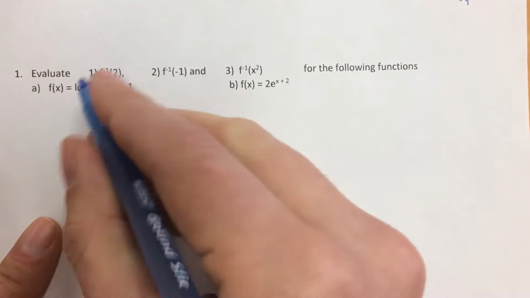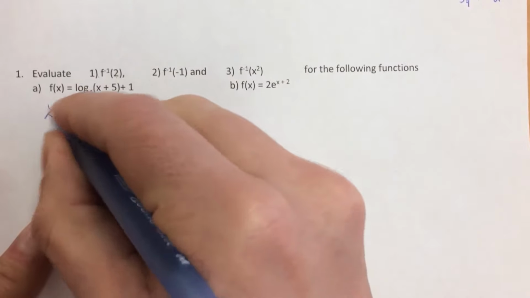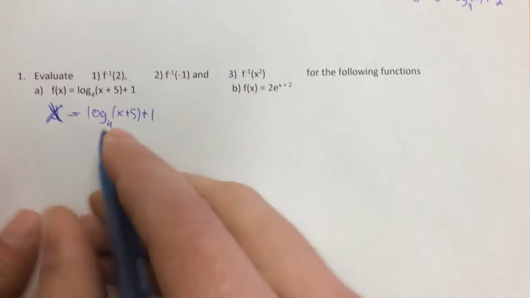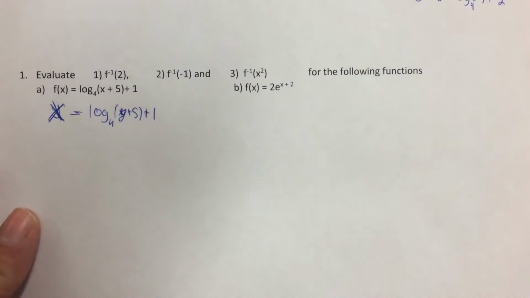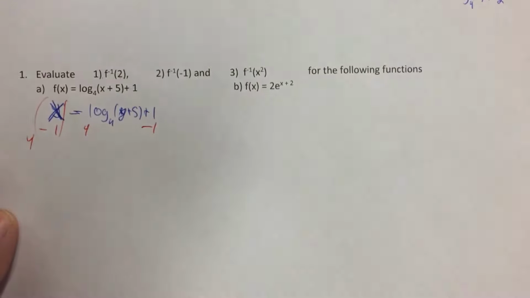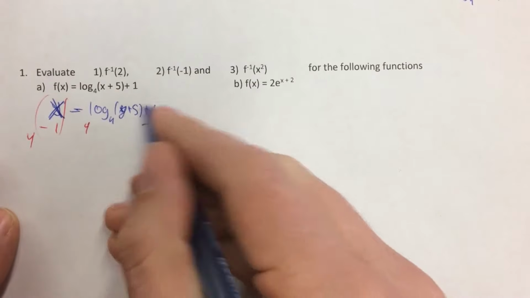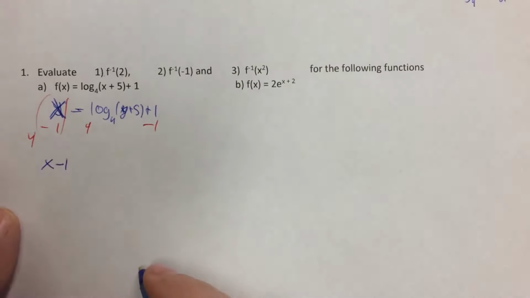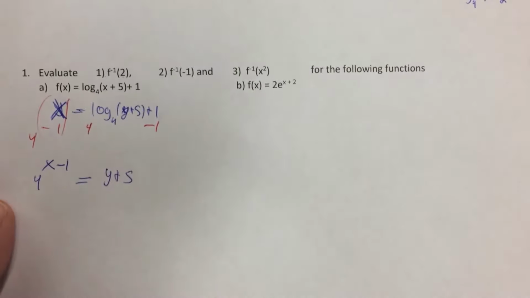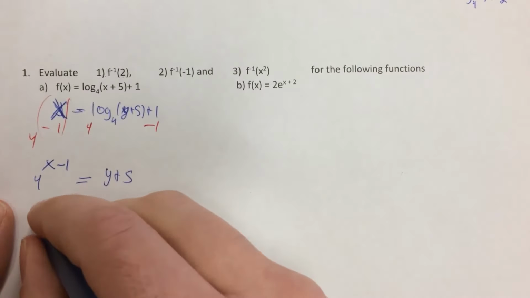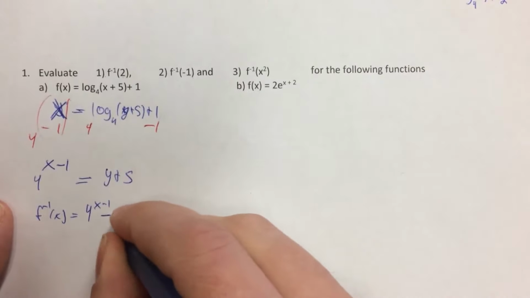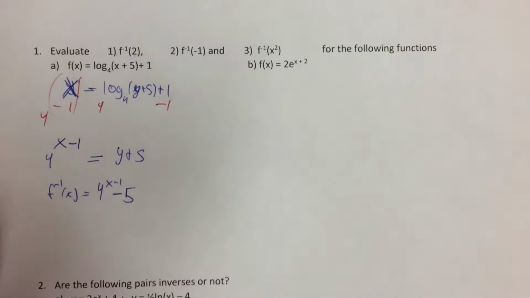All right. We want to find f inverse of 2, so we're going to switch x and y. This is a y. And we're going to solve for y. We're going to subtract 1, and I'm just going to go ahead and add this all in the same step. We're going to do 2 steps at once here. We're going to do 4 to both sides after we subtract 1. So it's going to be 4 to the x minus 1 equals y plus 5. And so y, which is going to be f inverse of x, equals 4 to the x minus 1 minus 5. And we subtract 5 on both sides. So here's our inverse function.